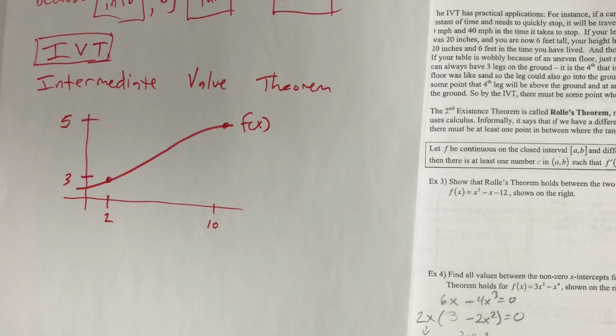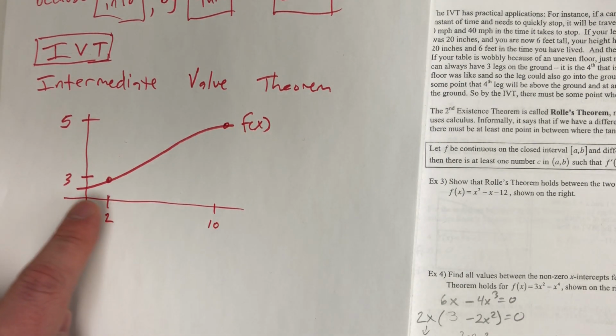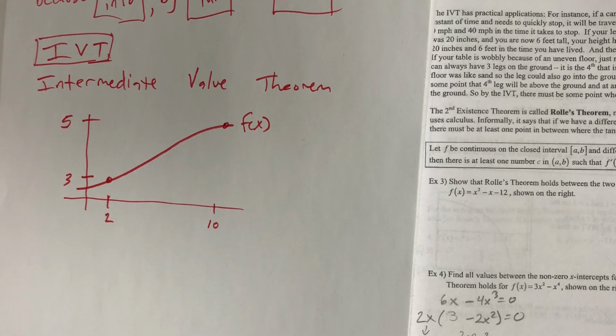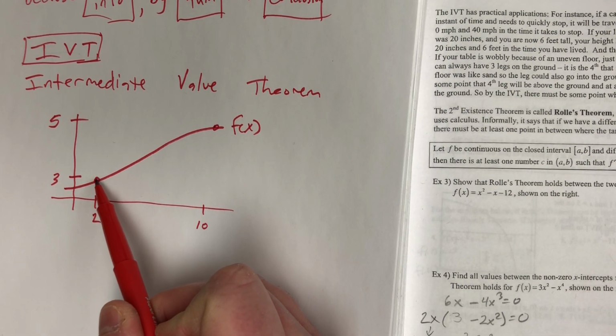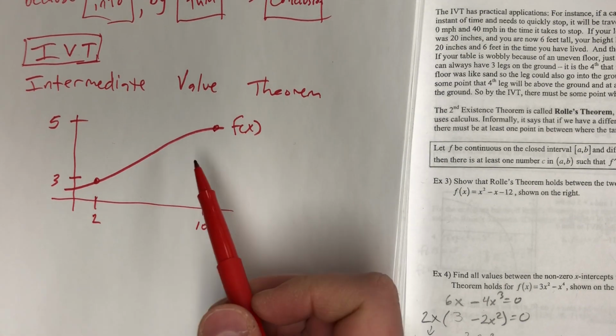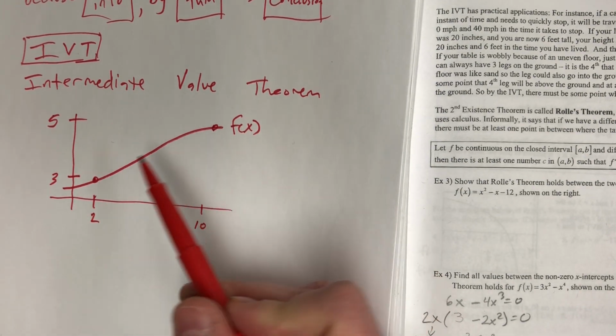Your gut reaction should be, yeah, duh. It goes swoop, and it starts at 3 and it ends at 5. 4 is in between. It has to be. Why are you asking me this question? Yes, that's exactly right, and that is intermediate value theorem in a nutshell. To get a little more mathematical: every y value between 2 points has to happen. Every single y value.